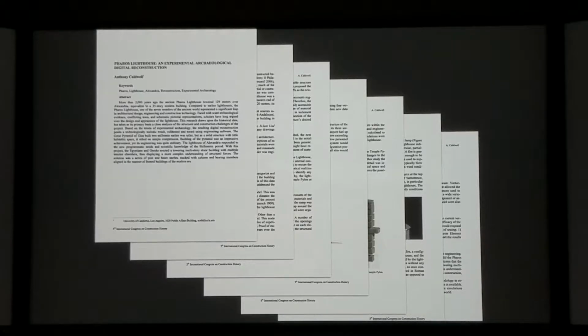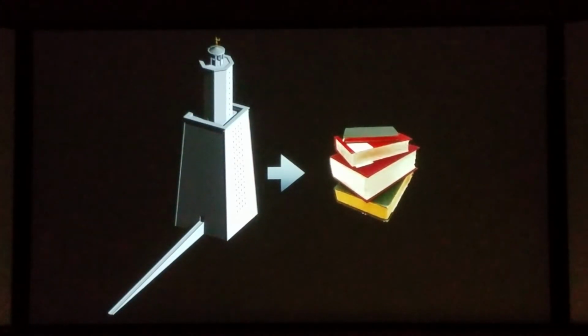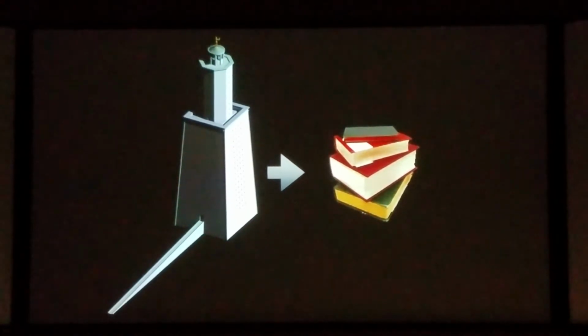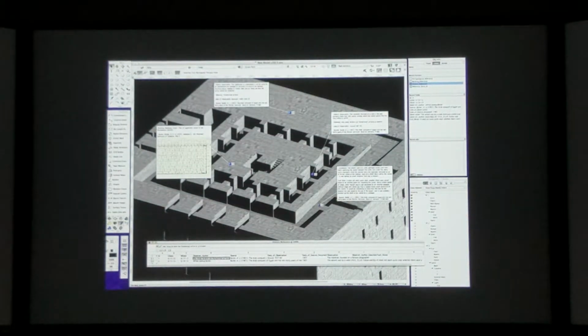A few years ago, after the paper was made, I was speaking to a colleague at UCLA, and we said, this kind of sucks, because we have a beautiful three-dimensional model, and we have a lot of data attached to it, and we're reducing it to something that's a little less than dynamic. So we started to talk about the idea of how could we make the model itself an academic argument and hand it off as a single idea. And in my head, I thought, oh, well, this is great. We could attach data. If we could manage to get our research, photographs of different ideas, sites, images, textual data, links going all over the place, that would be spectacular.